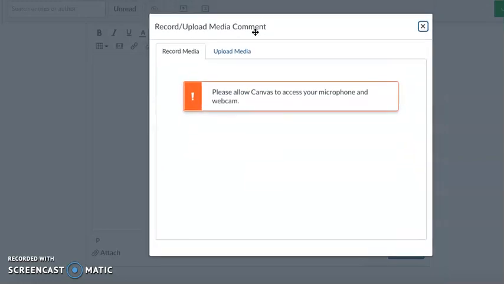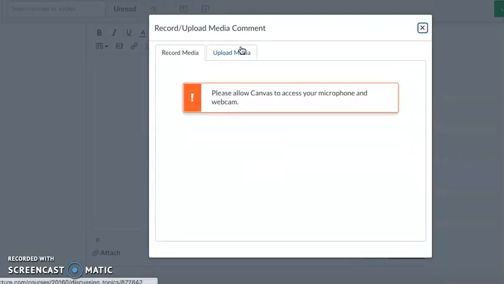If you allow myMCPS Classroom or Canvas to access your microphone and webcam, you can then literally use your webcam to record yourself, or you could even record your screen while you're talking, and that will automatically embed the video you record right inside the discussion post reply window when you are done. Now that can take a couple minutes to upload once you finish, so just keep that in mind.